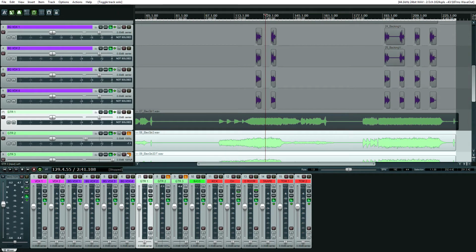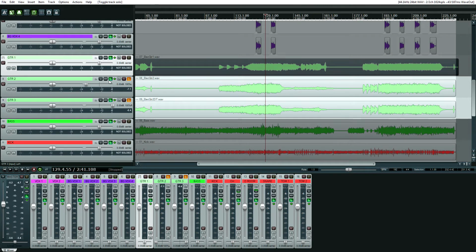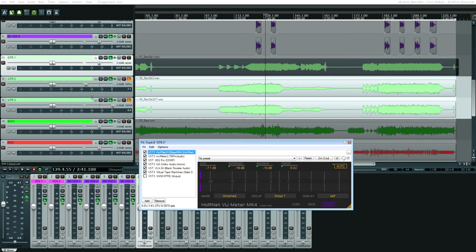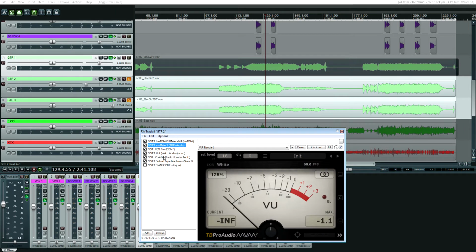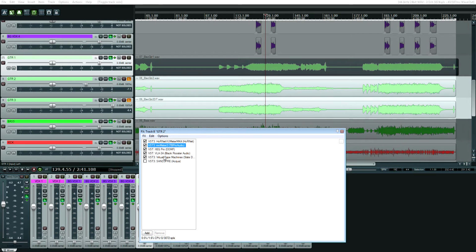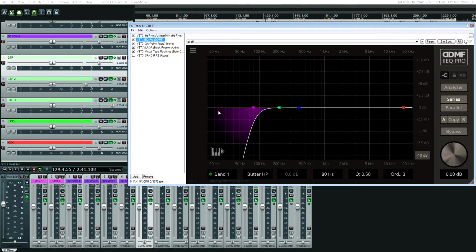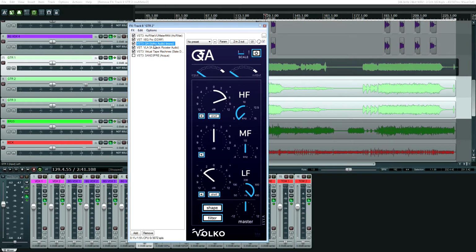Going on to the other guitars, the two rhythm guitars. This was a double playing. And usually double played guitars, double track guitars, I like to just spread them 100% left and right, almost by default. So just going down the plugin list, don't really need this plugin anymore. I can delete it. Just use that for gain staging. And we have, again, a cut at 80 Hertz because I don't need regular guitars taking up the bass guitar region or the kick drum region.